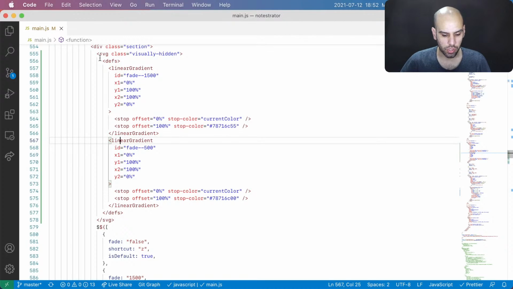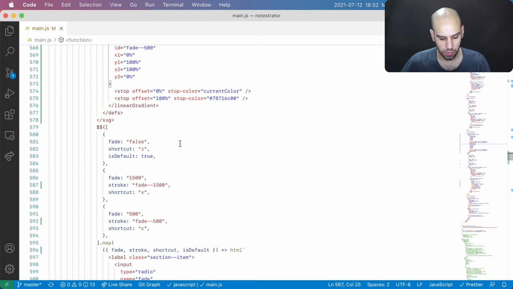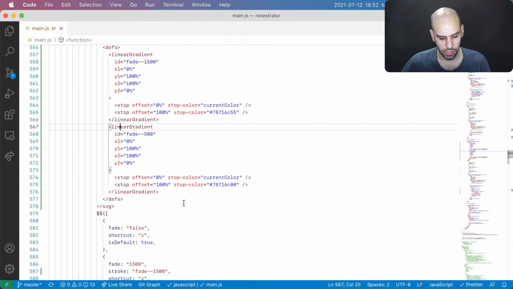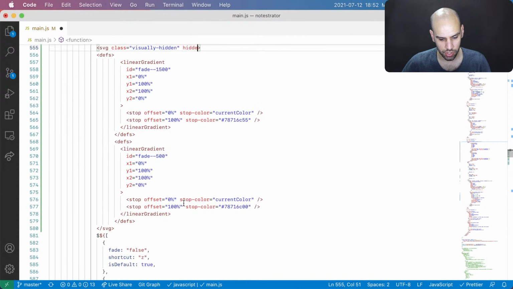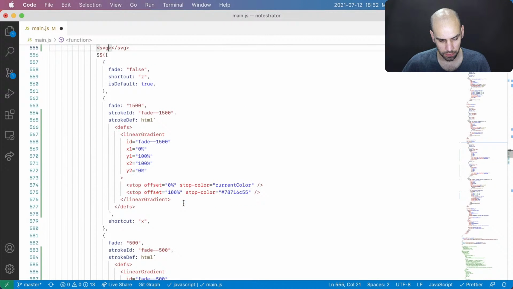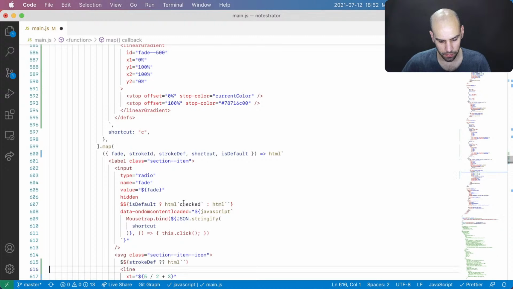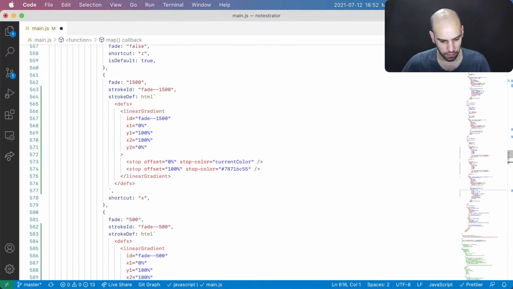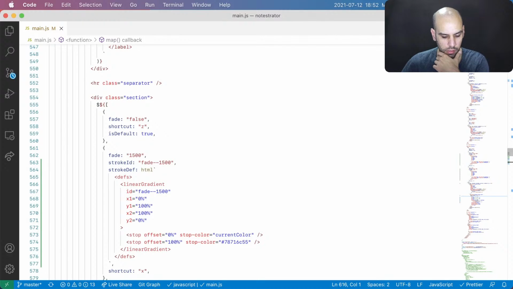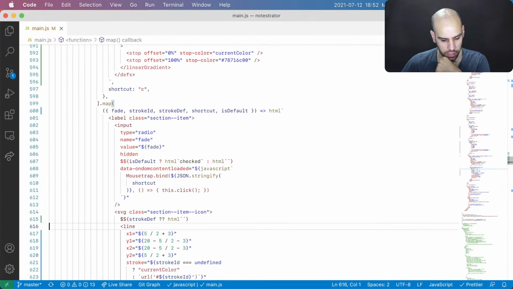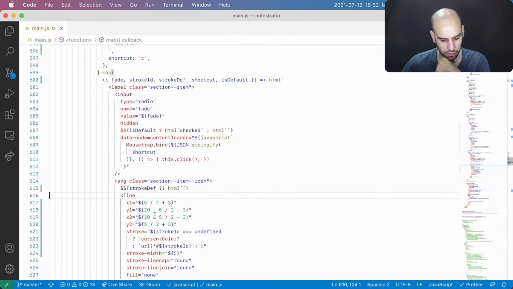Yeah, you know what? This works, but I kind of prefer my previous solution because of the collocation of the strokes and where they are used. So I guess I will revert these changes. Okay. Let me see if I like this stage before I move on and lose stuff. So I have my stroke ID and def, and I am using my stroke def and my stroke ID.